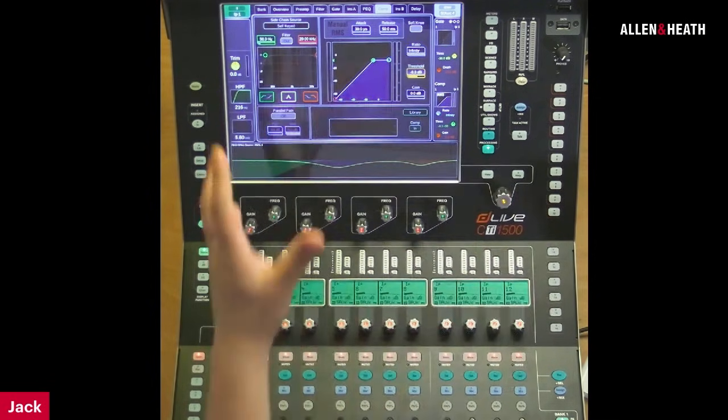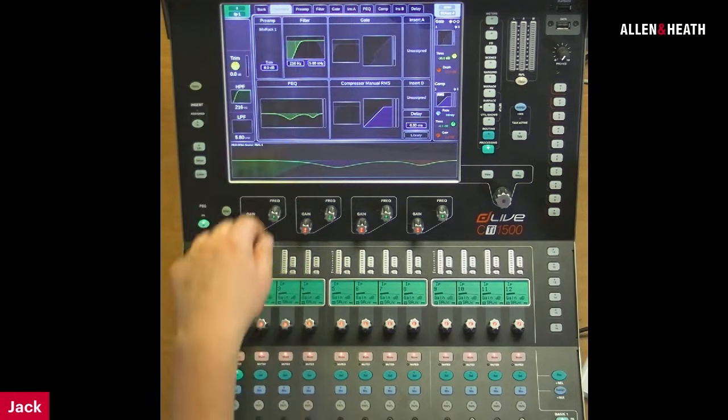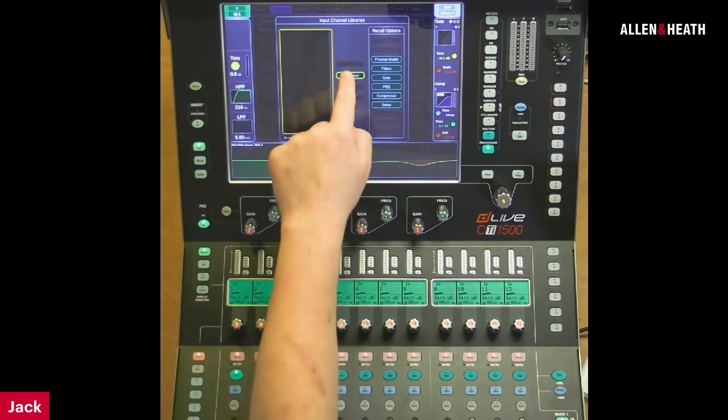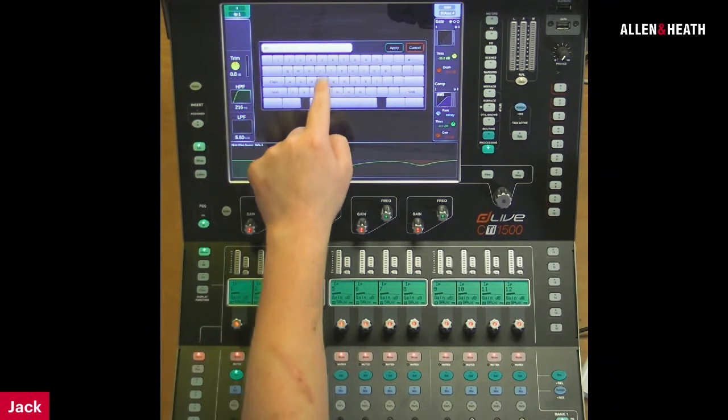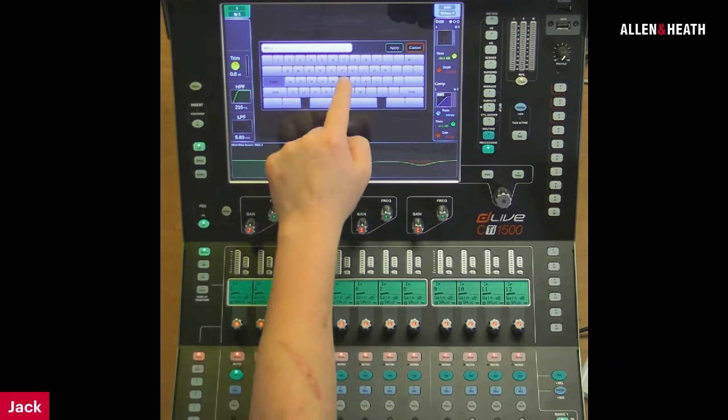And so you've built up your channel library for your corporate RF handheld mic. So I'm going to save this channel library by going to Overview, Library, Store New, call this RF handheld, apply.